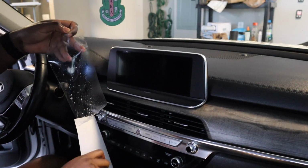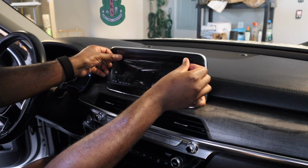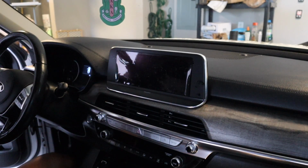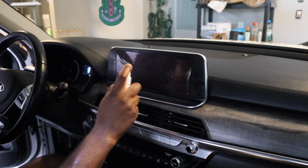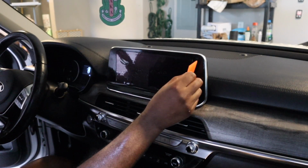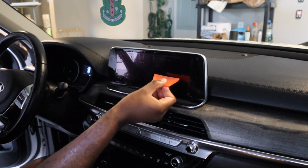All right, now we got that. So now what we do is you line up the edges where you think it's going to go. I think that makes it good right there. That looks good there. That looks good there. What we'll do is spray this down also to make sure that when we're moving things around, life is good. Move that out there, move that out there. There you go. Boom. All right.